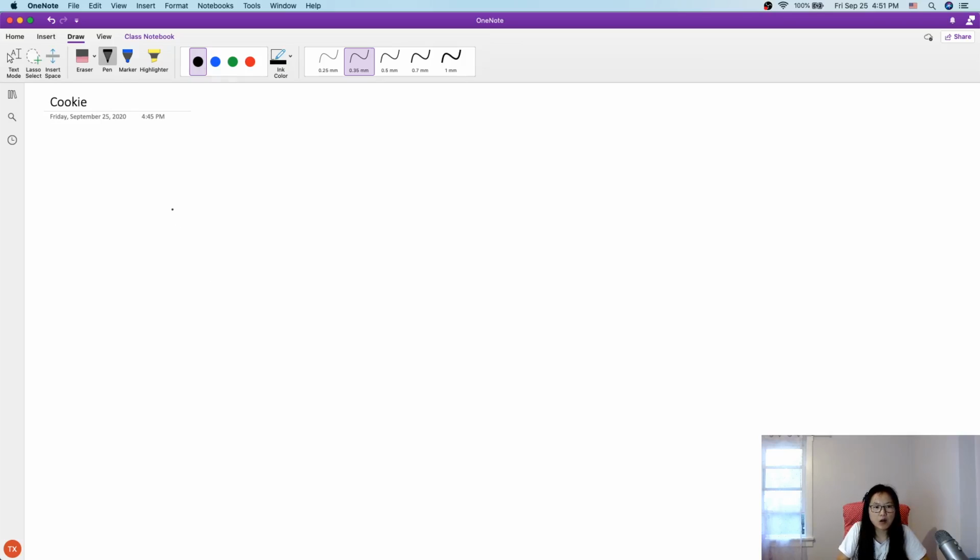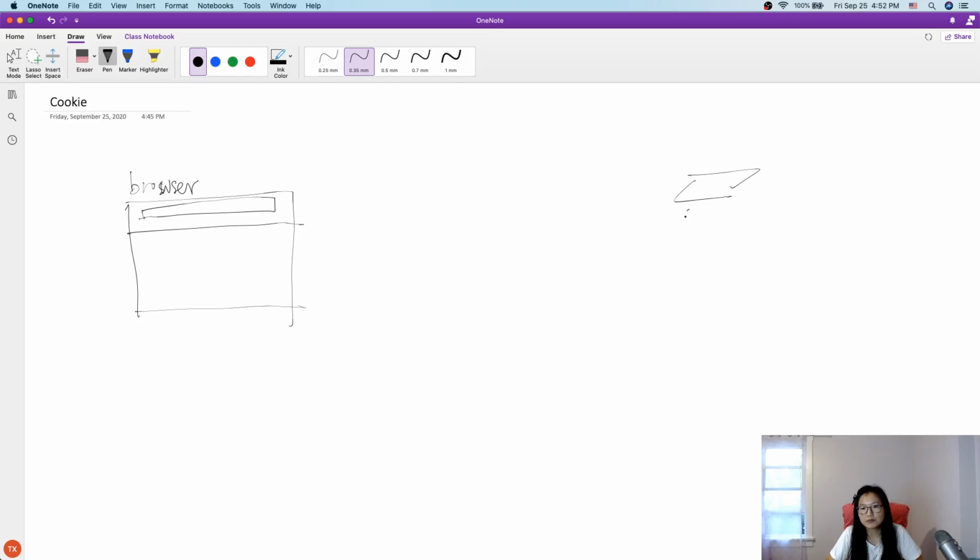Suppose here is our browser, and here I have a browser bar. And this part is our server side. I will just draw it this way.